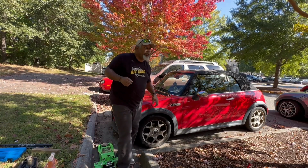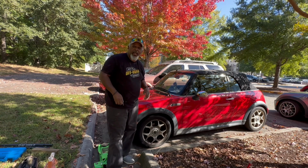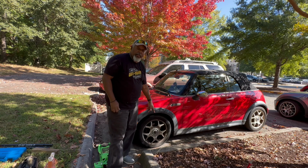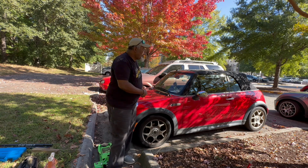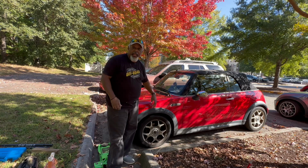Okay, she doesn't get out of class until 12:30. It's 11 o'clock now. I plan on having this done by 12:30, 1 o'clock. So first thing I'm gonna do, pull off the hubcaps on both sides, loosen up the lug nuts on both sides. Then I'll jack it up, put it on jack stands, and remove the wheels.